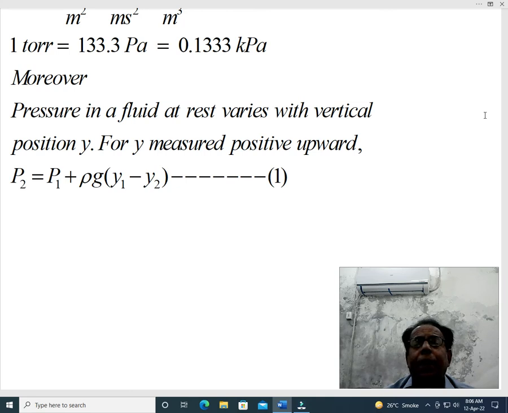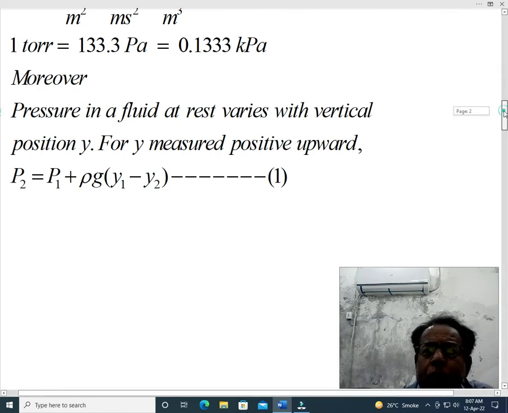Dear students, in part A, we will take the difference of those two lengths, that is 12 and 21. But in part B, when we have to find blood pressure at the feet, we will be concerned with the total height from feet to brain, that is 21. So for part B, we may reshape this formula or we may take the value of y2 equal to 0, because we are concerned only with y1, which is 21. Okay, so now we move to the next step.